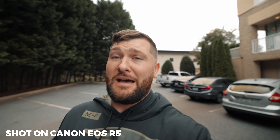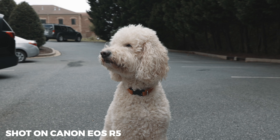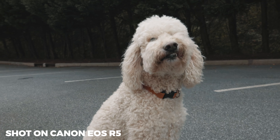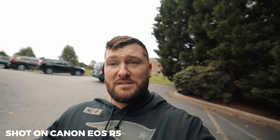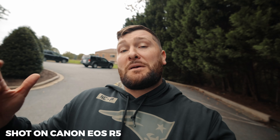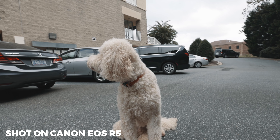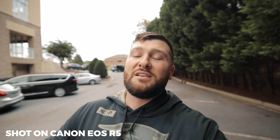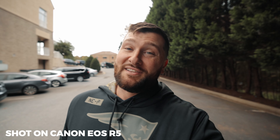The final shot is on my actual camera — a very expensive setup. The lens is stabilized, the camera is stabilized, and I have a microphone on top plus an ND filter, which is basically sunglasses for your camera to help with exposure. This setup is a lot more expensive, but it looks really, really nice. I can do a whole lot more with it — take nice photos, shoot cinematic slow-motion. However, this probably isn't a great option for people just getting started unless you're planning to continuously make content.